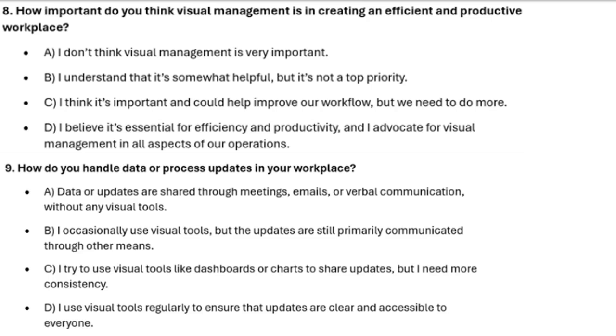9. How do you handle data or process updates in your workplace? A. Data or updates are shared through meetings, emails, or verbal communication, without any visual tools. B. I occasionally use visual tools, but the updates are still primarily communicated through other means. C. I try to use visual tools like dashboards or charts to share updates, but I need more consistency. D. I use visual tools regularly to ensure that updates are clear and accessible to everyone.